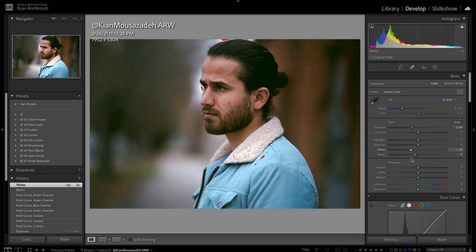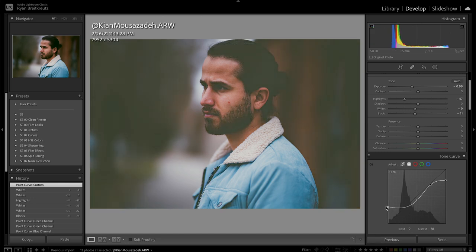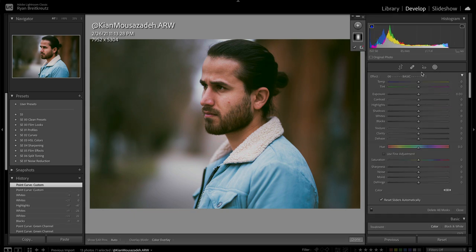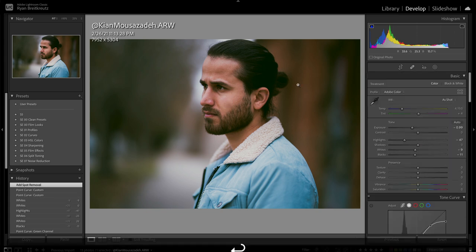Not that far. And if you're ever wondering if you've gone too far, you can hit the J key on your keyboard, and it will show and hide whether you're clipping or not in your image. So as you can see, I kind of was, so we're going to pull that back. And then, yeah, let's make it full on vintage. We'll take our whites way down like that. We'll take our blacks way up like that. Oh, it's perfect. Just kidding.